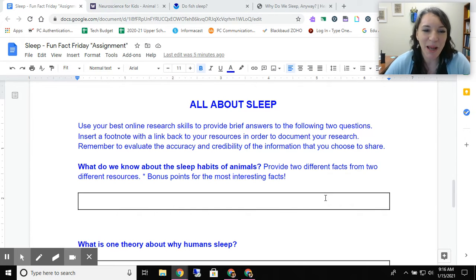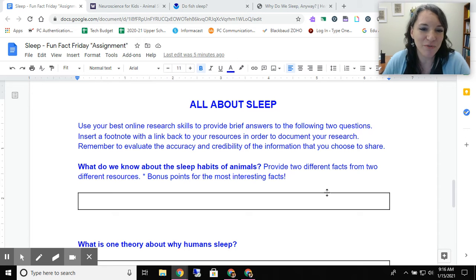All about sleep. Let's pretend the assignment, and I'm trying to hit kind of right in the middle where this would be broadly applicable, hopefully to students, maybe even as young as third or fourth grade, I think, could really handle this, all the way up through seniors and beyond, right? So we can all insert a footnote and we can all copy and paste a link. It's some of the deeper thinking that is going to change, obviously, depending on the content and the age of your students. But I'm just kind of trying to hit a middle ground here.